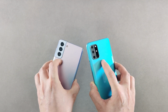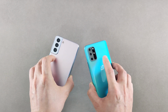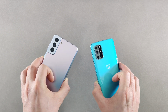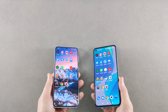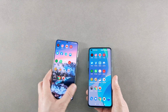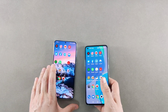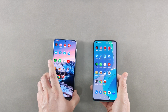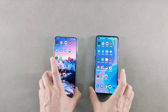To me, these two devices are very similar in terms of shape, size, the display quality even, and the overall feeling. But of course, there are differences in design and hardware as well. I would say mainly the biggest difference is in the camera side and also its design. I would expect to get very similar performance on these two devices when talking about speed, but the camera should be quite different. And there is also about 500 euros price difference between these two devices.